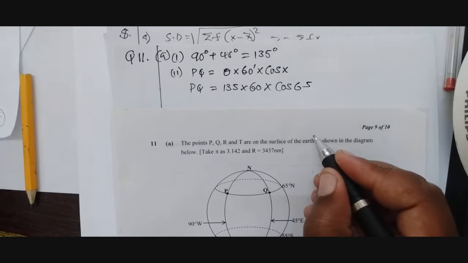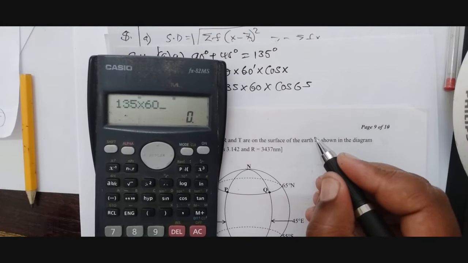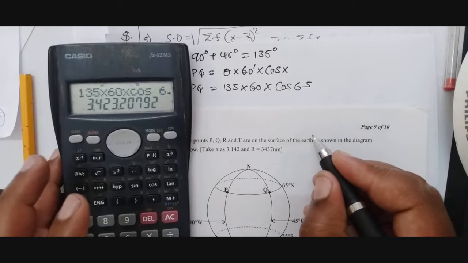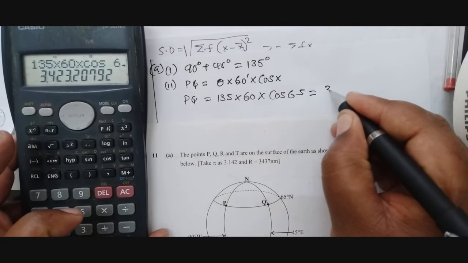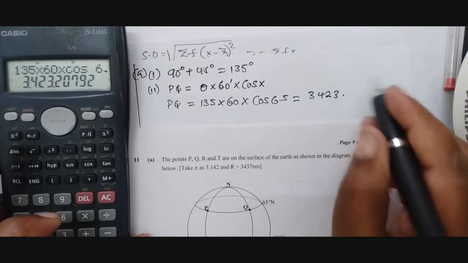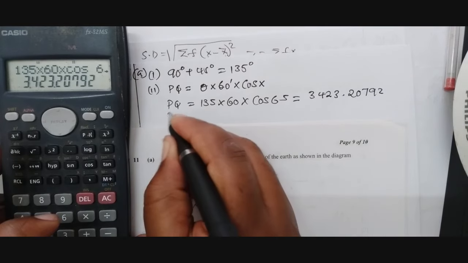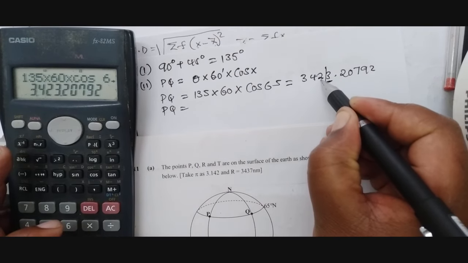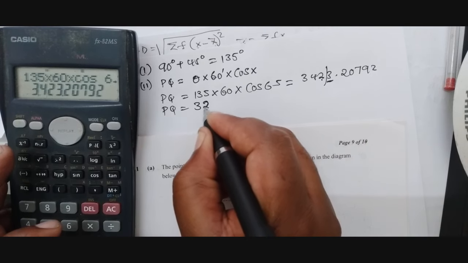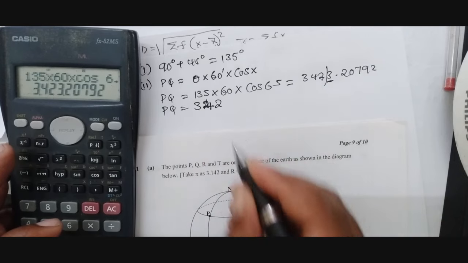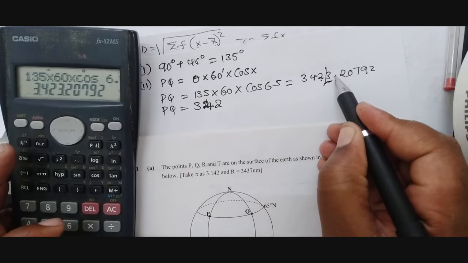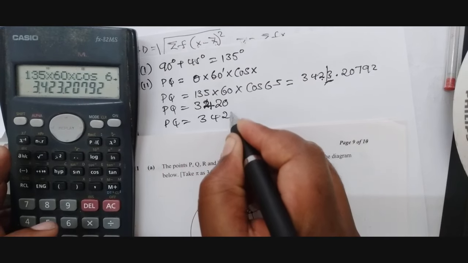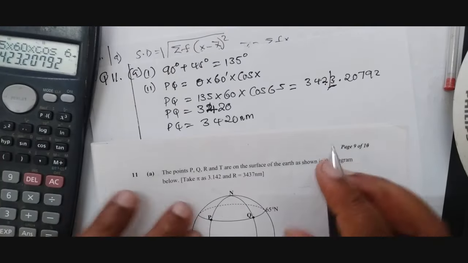Alright? So you can get your calculator and try to work it out. Say 135 by 60 by cos 65. What do we get? This is what we are going to get. Okay. So answer shall be 342.30792. Alright, so you round it off to 3 significant figures. So you're going to say 1, 2, 3. You cut here and consider 3 as 0. 0 plus 2, you have 2. So you have 3, 2, 3, 4 here. This is 4, 2. But there is a digit before a point. There is 1 digit, so you add the 1 0. So take note, let me write it. PQ is equal to 3420 nautical miles. That is our answer for that one.